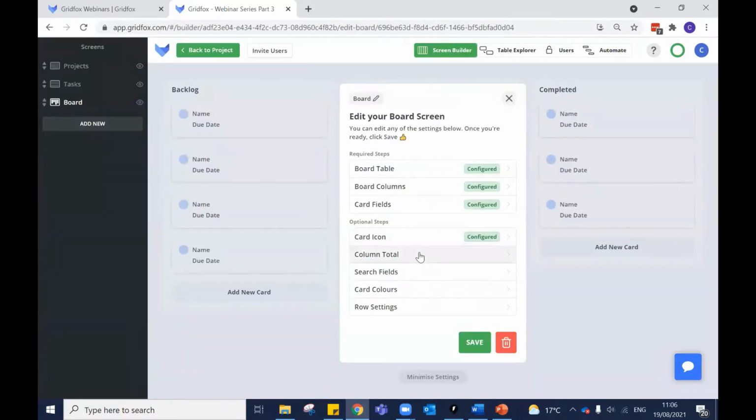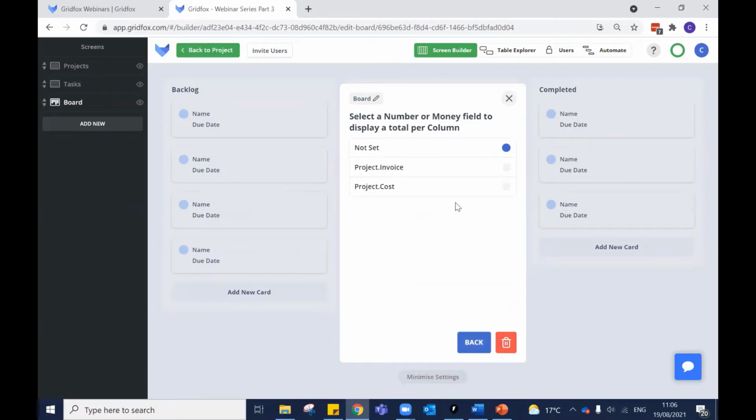The next one is a column total. That's probably not relevant for the project I'm demonstrating on here, but some other people use this as a sales pipeline. So instead of having backlog, in progress, and completed, it might be that you have something like interest, conversation, quoted, demo, and then potentially customer. And you could show all the potential revenue through each one of those stages. So you could say, look, we've got £10,000 sat at quoted, which is quite a good indicator that some of that's going to convert. So not relevant for this.